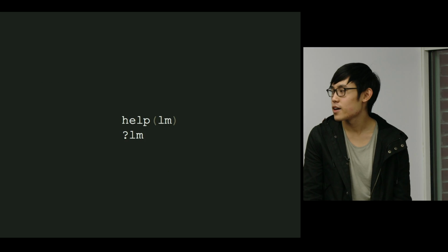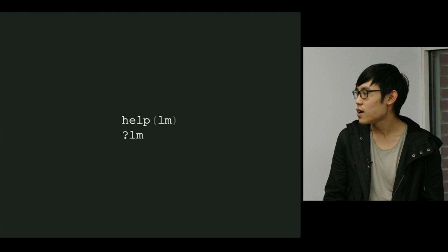And finally, here is help, in case this was gone over very quickly. Anytime you're confused about some function, you can do help of that function.